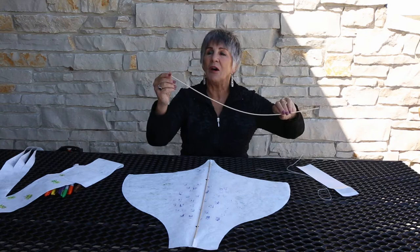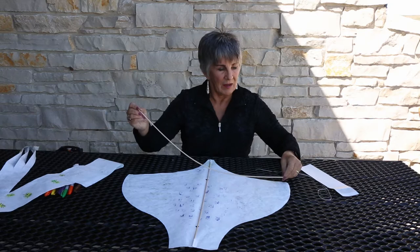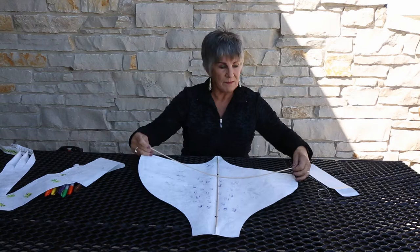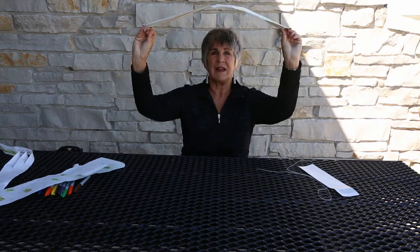This is a dihedral, or an angle. It's sometimes the very first algebraic term that kids, when I'm working with third or fourth or fifth graders, the first time they've learned it. This will create a wingspan that has a nice curve to it, so the kite will be aerodynamic and it will fly well.